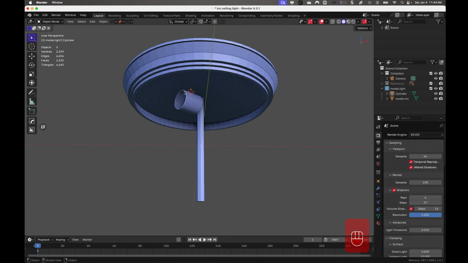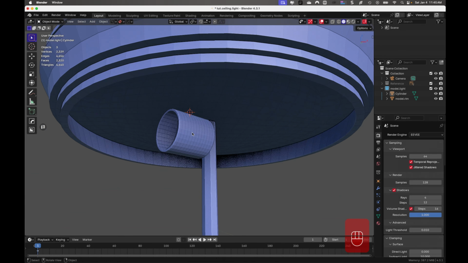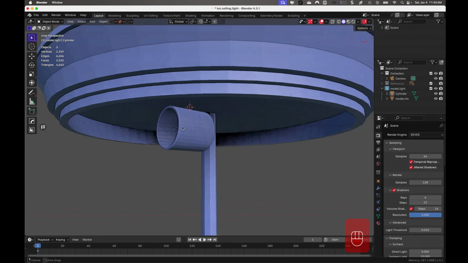However, the reason why I'm putting this piece in here is because that glass dome is going to have some transparency. It's going to look like frosted glass. And in the right lighting conditions, you'll be able to see the shape of this and a bulb in here. And it's just going to add to the realism. So that's why I'm adding this piece here. But since you're not going to get a clear view of it, it doesn't have to be extremely detailed. If that makes sense. And when I model stuff, I don't want to model stuff I don't need to model because that's just going to, like I said, add to the geometry.